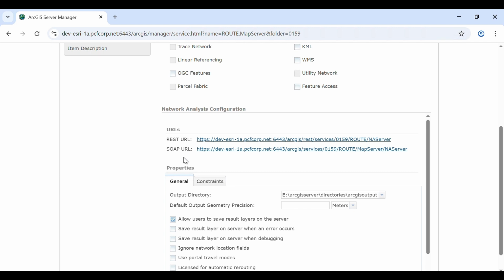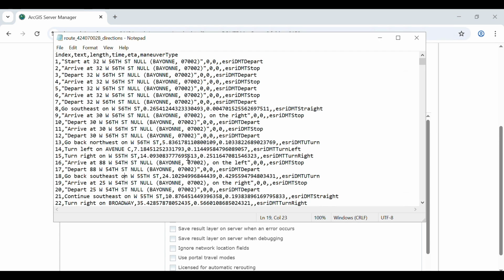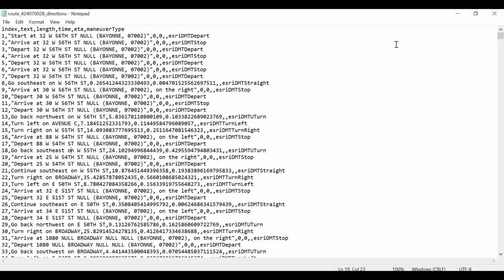Now let me show a real output example. This is the sample generated route book produced when we call the route service. You can see the route is not just one line on a map.